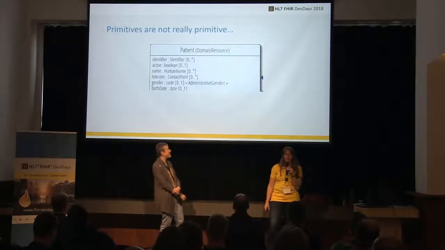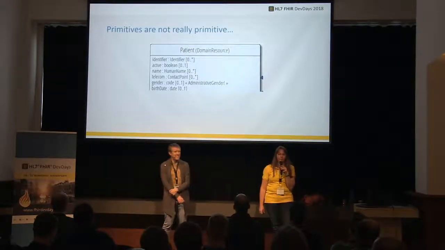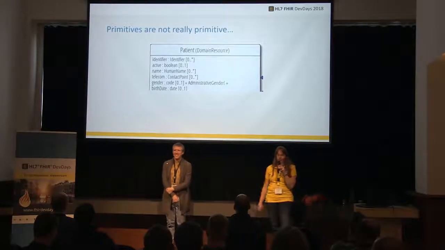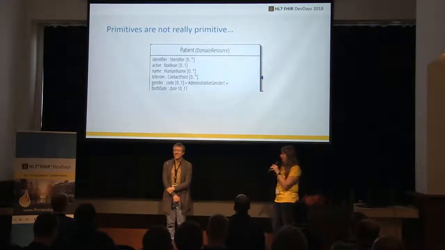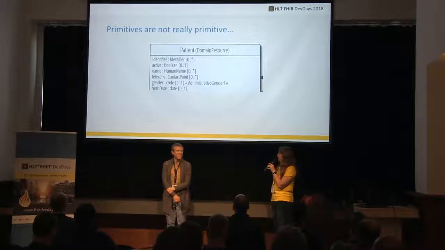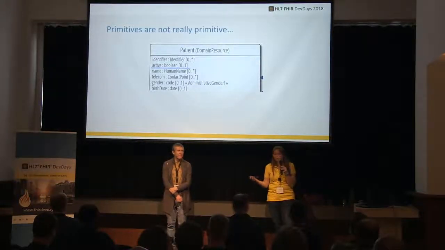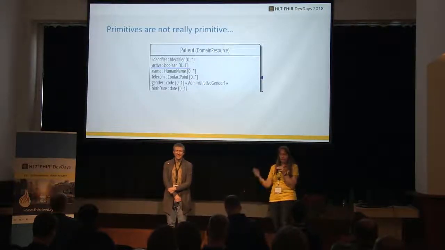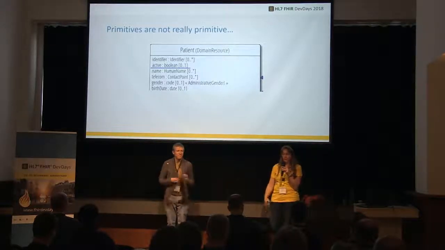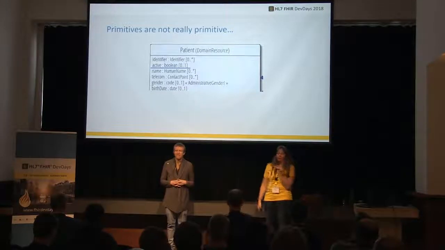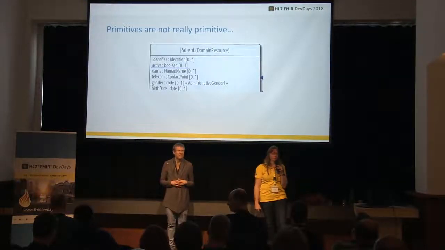Okay, so I've mentioned primitive types, like string, like Boolean. Nothing new there, right? If you look at this one, this is the patient resource in a different view than the tree structure. But you can see that you have this active field, which is a field of type Boolean. So you would say, okay, easy enough. I can put a true or a false in it if I am going to fill this patient.active field, right?